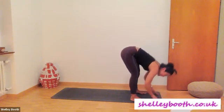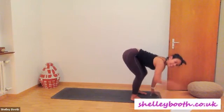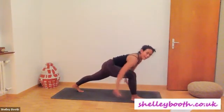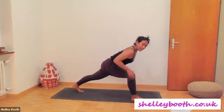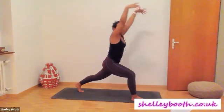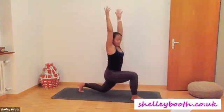Beautiful. Inhale to lift halfway up. Exhale, left leg goes back. Inhale, arms go by your hips. Exhale, belly in. Inhale, arms go forwards and up. Exhale, lower your left knee down.